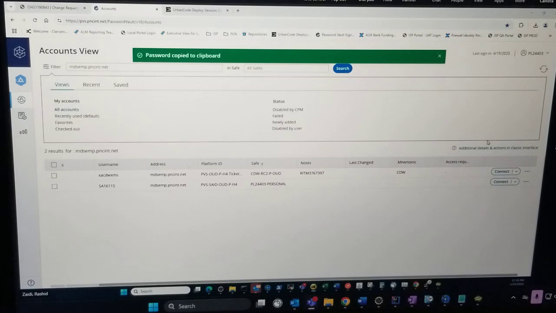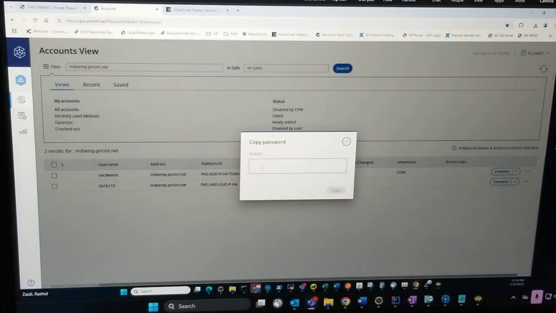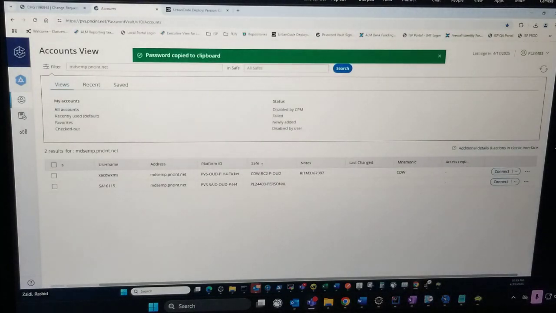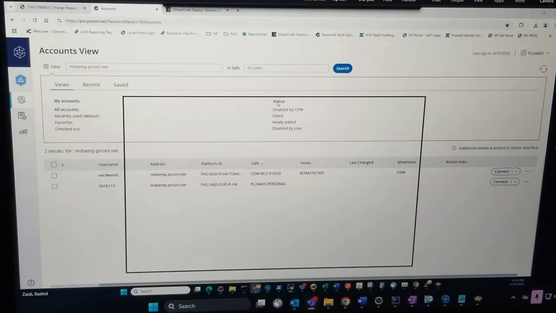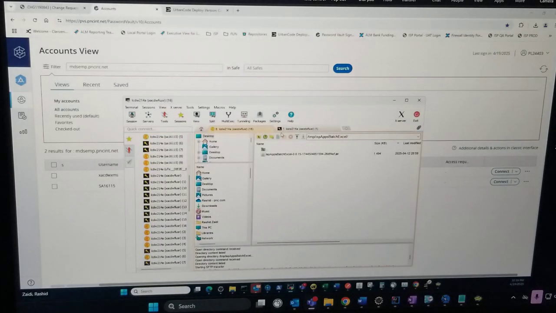You are logging into platform ID, testing reports. Oh, it didn't mean that one. Okay. Yes. This is MobaXterm external? Yes.